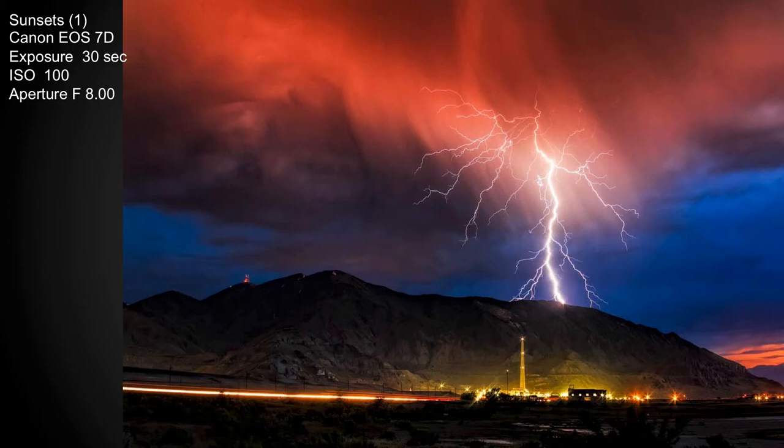All you have to do is shoot in bulb, stop the exposure, look at the histogram. If it's all up on the right you're overexposed; if it's on the left it's too dark — you can't recover that, it'll look really noisy. I try to move that peak at least maybe a quarter of the way over.